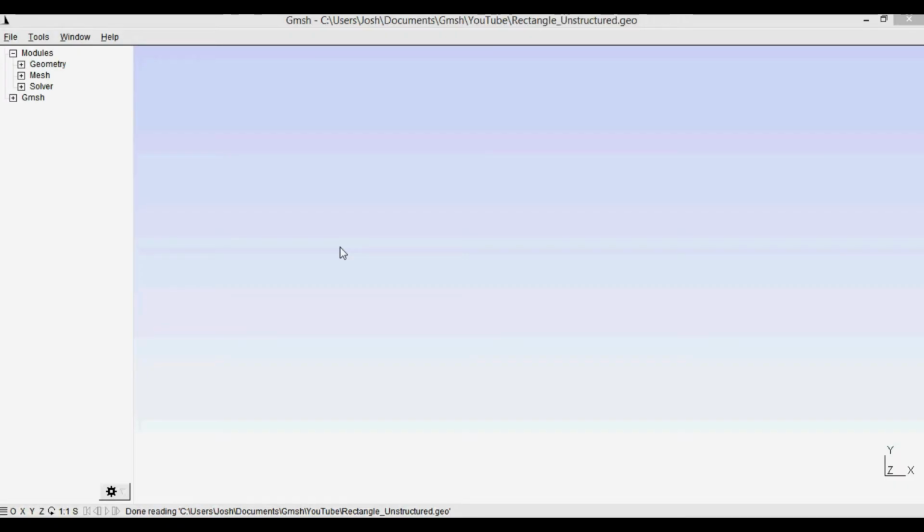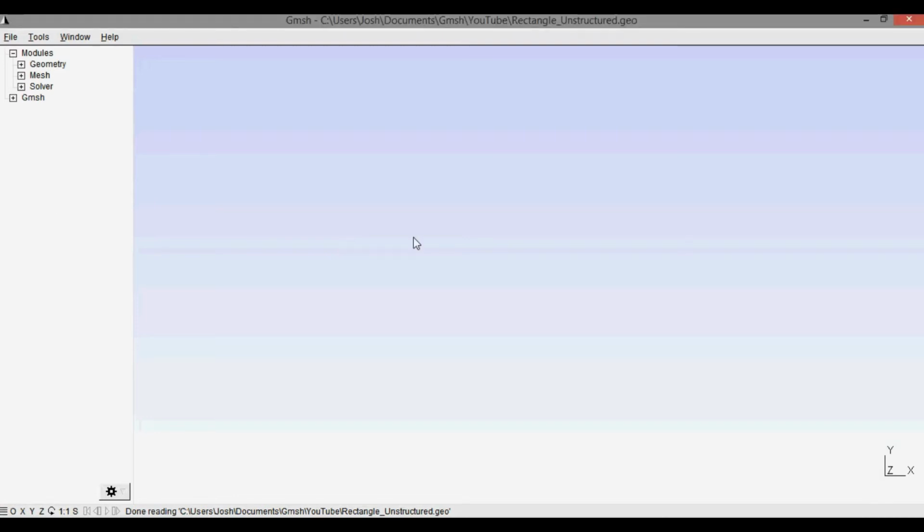Hey everyone, in this video I'm going to be going through how to create an unstructured mesh in Gmsh that you can use in CFD simulations. To understand the basics of how to generate this mesh, I will be showing it on a simple four-point rectangle. In future videos, I will be using these meshes to work through some examples using this SU2 CFD code that you can download online for free.